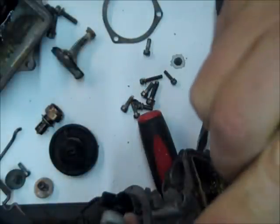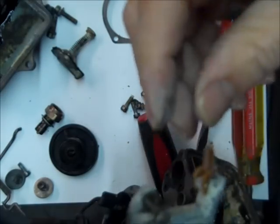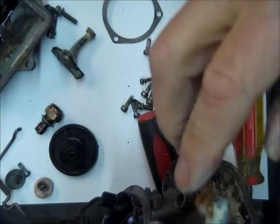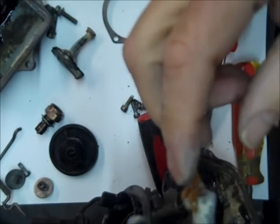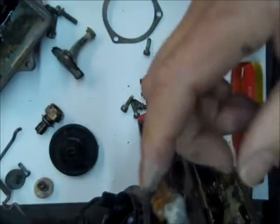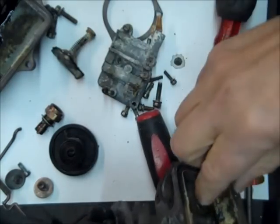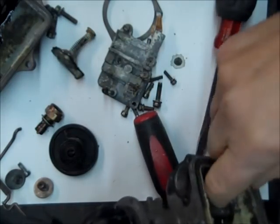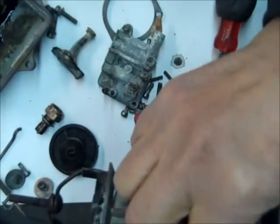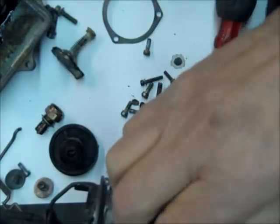You see there's a little check ball in there and it's spring loaded, and I see it's not moving either. And what this does is when the economizer comes down, when you lose vacuum at higher speeds, it pushes down on this and opens up that check ball and allows more fuel into the carburetor from the float bowl. So here's the spring. This spring back here goes between the diaphragm and your economizer body here.